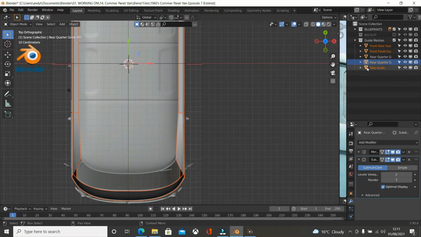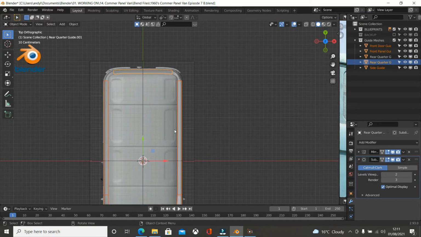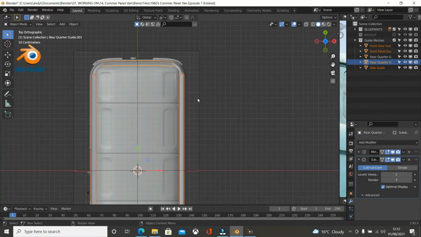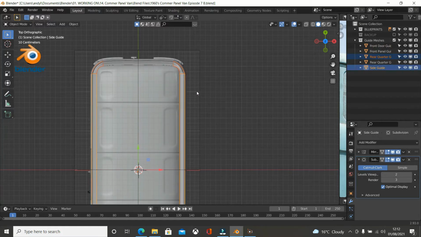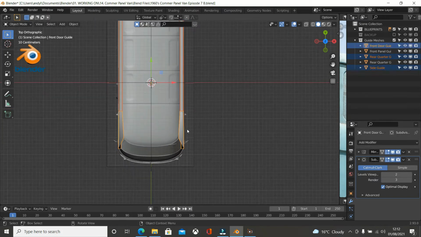Okay, so what we need is these panels to come over a bit more, and these two to go out a bit more and back. I hadn't realised that this line is the right one, so I'm going to select this one, and this one.